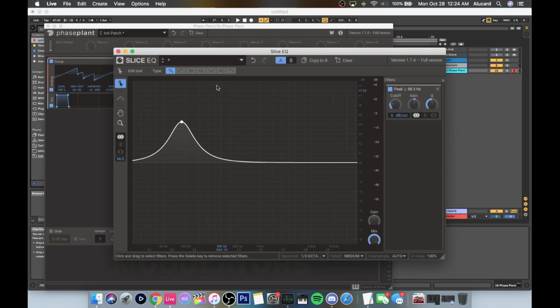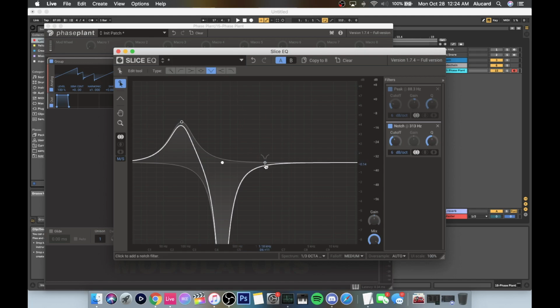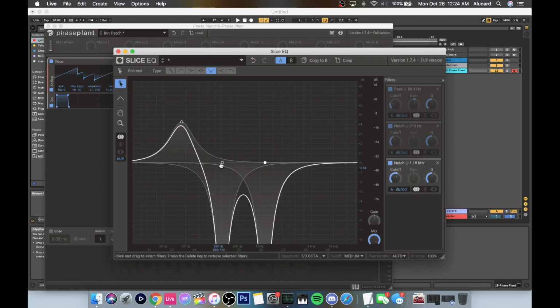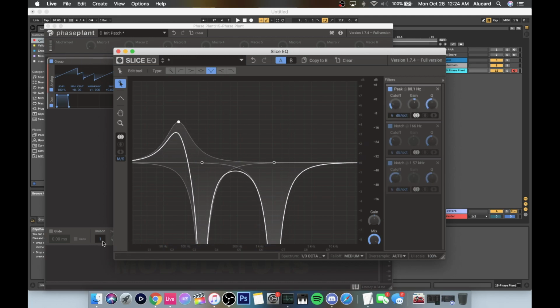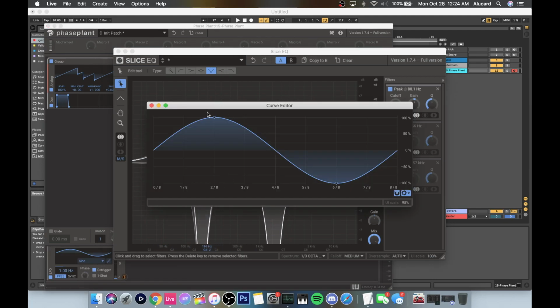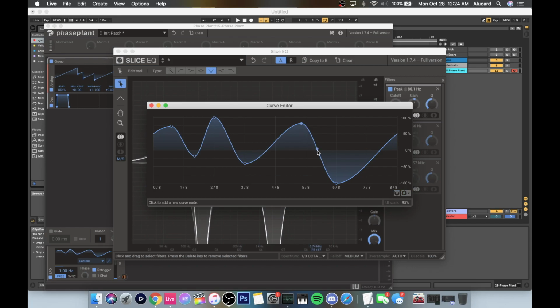The reason why this is so important is because we can essentially do a lot of the stuff that you may have seen me do in my other videos as far as filter types goes, all within Faceplant. So here's a typical band boost with 2 notches, and we can set up an LFO and do our same kind of stuff that we have within this. And by the way, I also mentioned that sometimes the LFO can be a bit wonky, but I found that if you hold Command on a Mac, then you can just draw stuff in like this, and it makes it a lot easier to do.